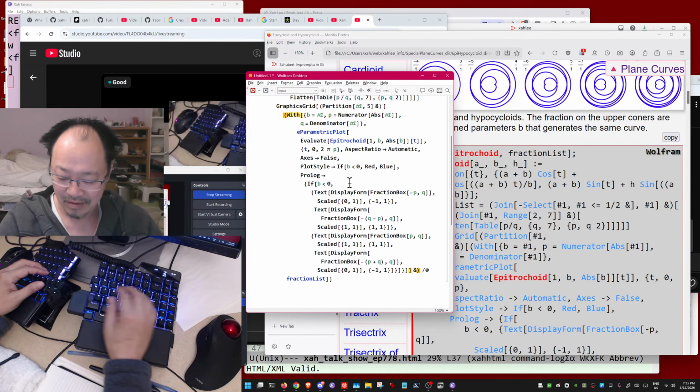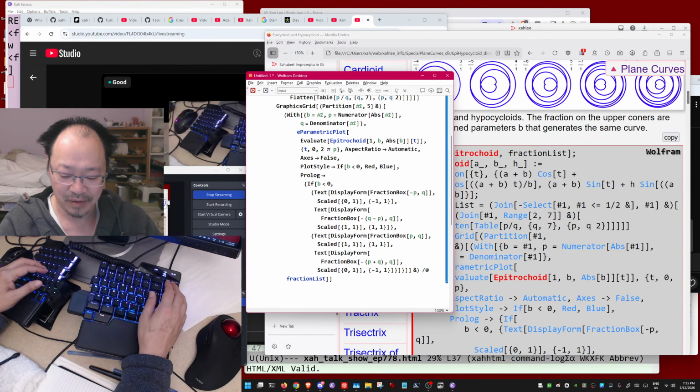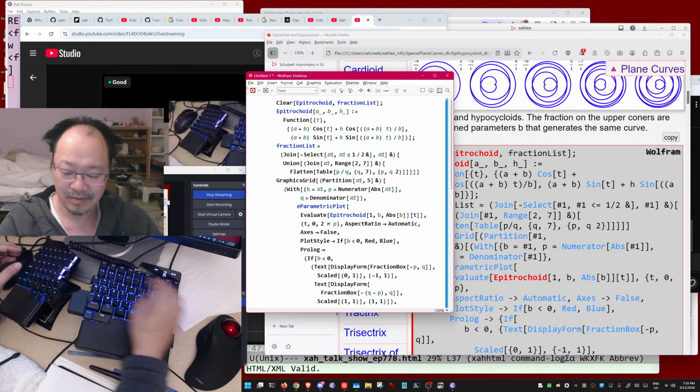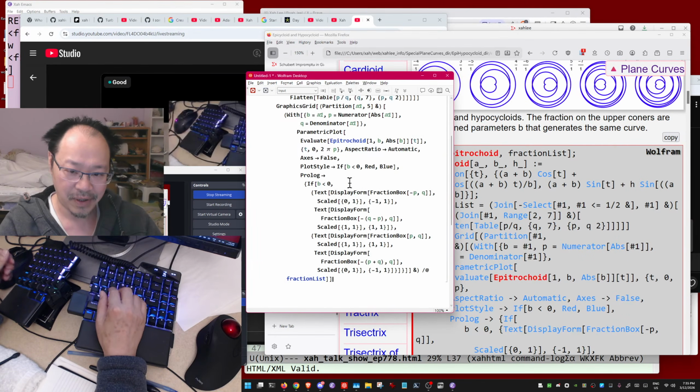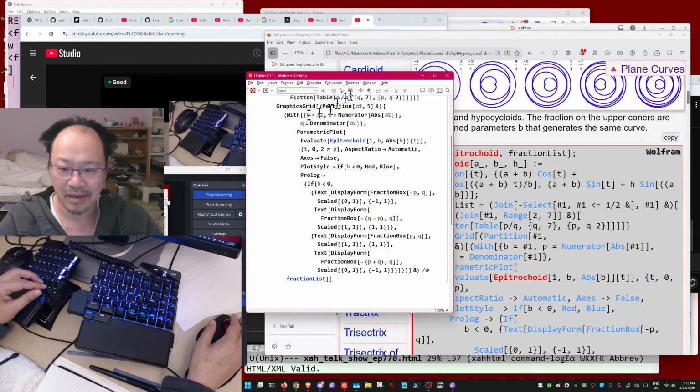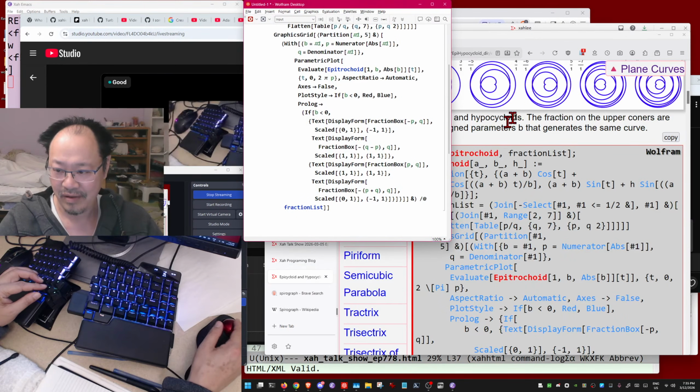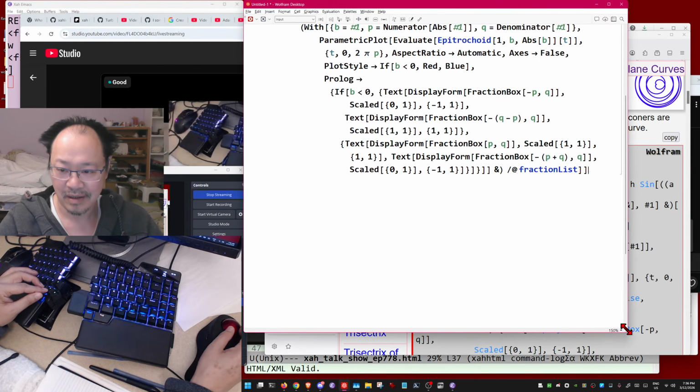Okay, so wait, what did we do? So paste, and okay, so we pasted the code from here, and let me magnify the font so you can see better.